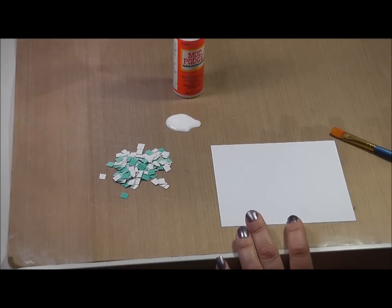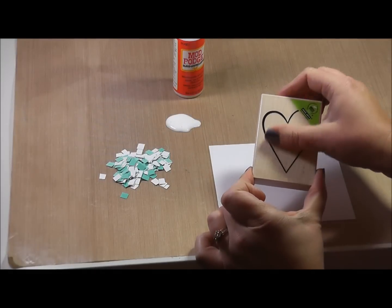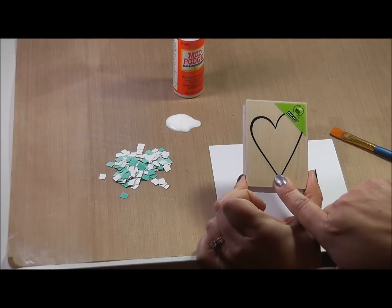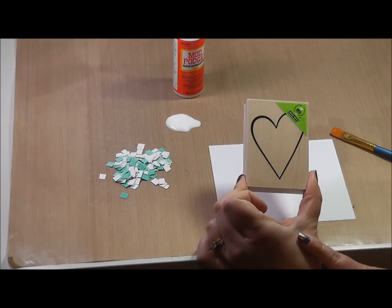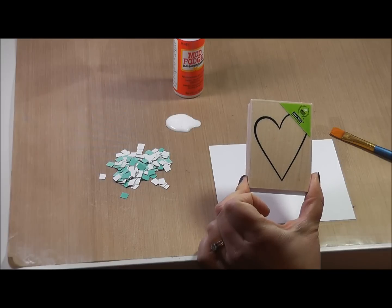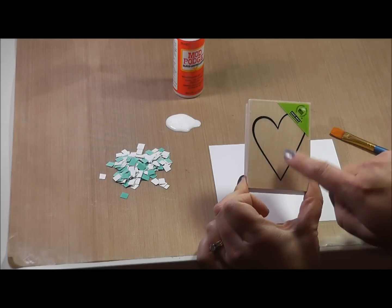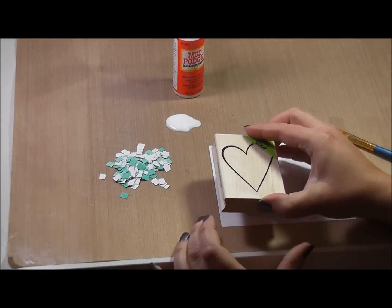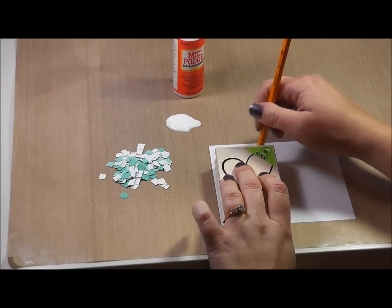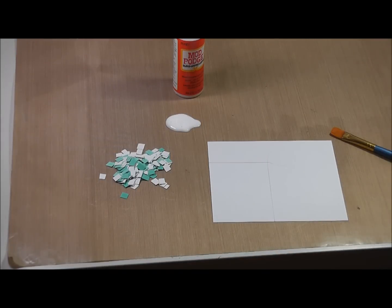So to begin my mosaic, I am going to take the stamp I'm using today, which is the HeroArts Classic Heart, just a very simple heart outline. For the mosaics, I find it good to use just a very simple stamp. You don't want too much detail because it will just get lost in the mosaic and it won't really look much like a mosaic if it has too much going on that's not part of the mosaic design. So I'm just going to use this simple classic heart and put it on my paper in the corner and just trace around the stamp so I have an idea of how big of an area I need mosaicked for my project.